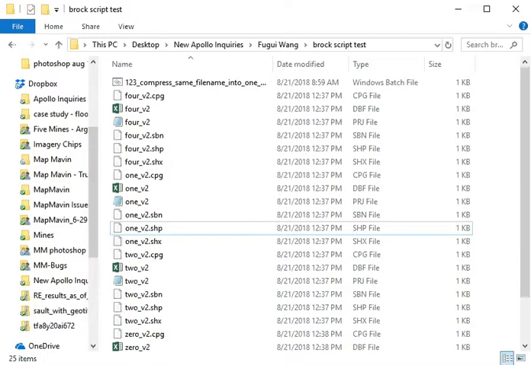So I'm going to actually do it for you here on the screen with all of these test files I've had. But before I do, I will reread our directions that we have here for you so you can really get a sense of what I mean by using this little script. So with our new bulk upload system, you can load multiple files to Map Mavin at one time. But if you want to load multiple shapefiles and TIFFs at once, each needs to be compressed in a single zip file. If you have a large amount of data, that can be super time consuming, so we wrote this handy script, and here is how to use it.